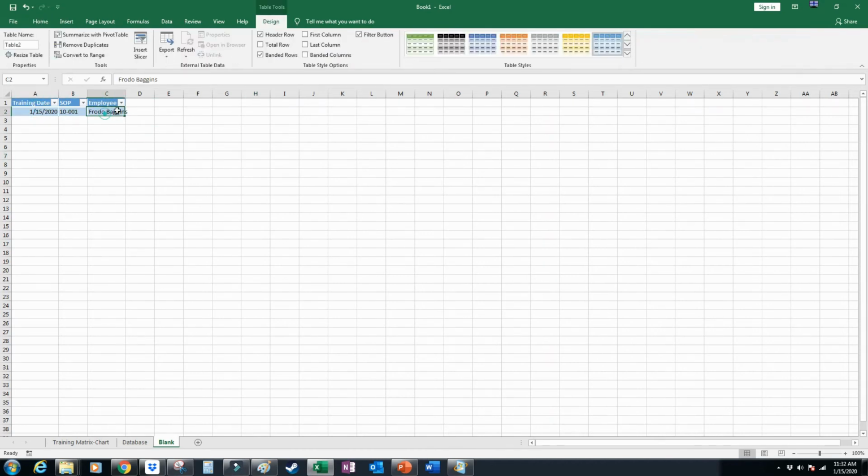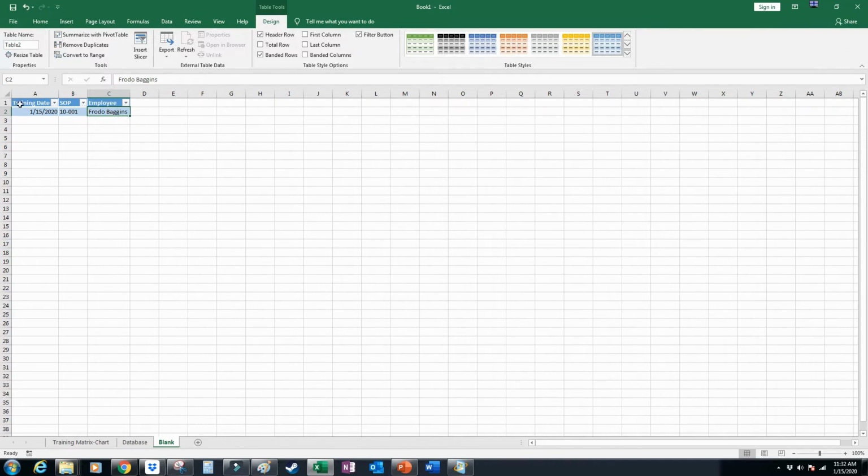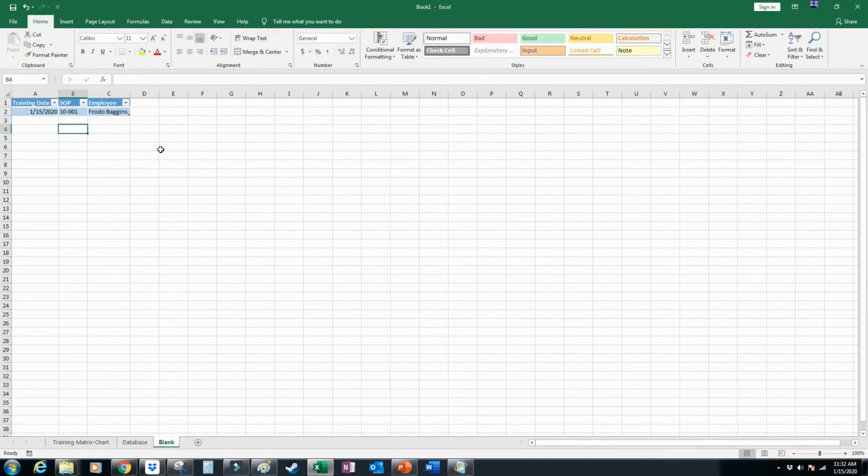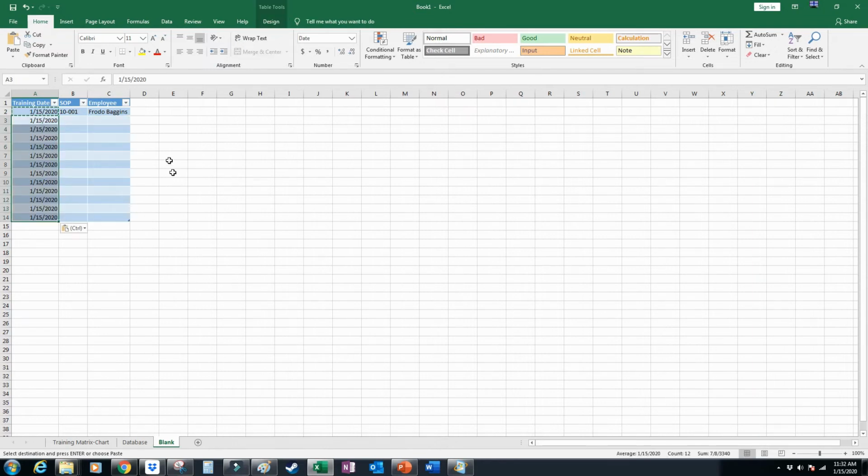And the beautiful thing about Excel tables is that Excel treats them as a named entity, right? So I can pop in here and select table 2 in terms of named entities, and I can now reference that in formulas and more advanced topics we can talk about later. But Excel also, when I want to populate new data in my table, will keep all the same formatting and formulas included in the previous row. So if I said, actually, I conducted a whole bunch of training today, I could copy today's date and let's just put it in a bunch of new rows.